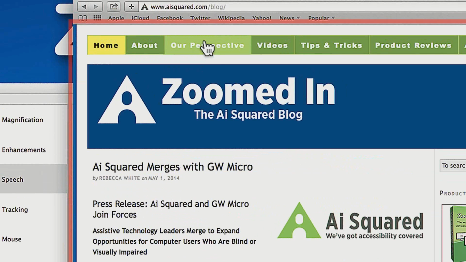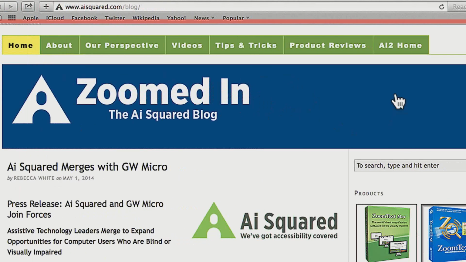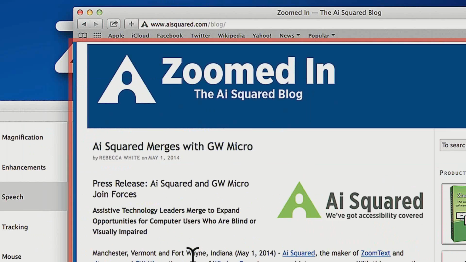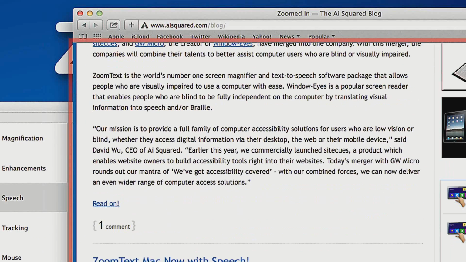And also, if you are using Mouse Echo on links within Safari and you hit the Option key, link, our perspective, it will tell you if the item you're on is a link. All right, so any of these tabs across the top are links. Link, product reviews. Okay, so all I'm doing is moving my mouse over text and then hitting the Option key on the keyboard.